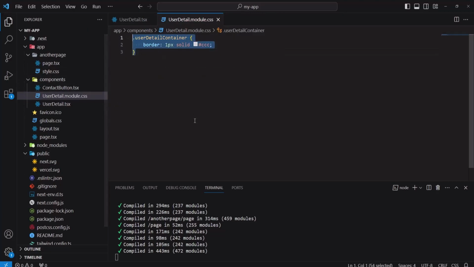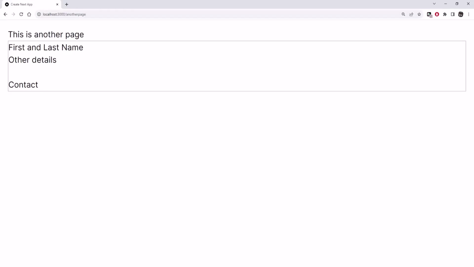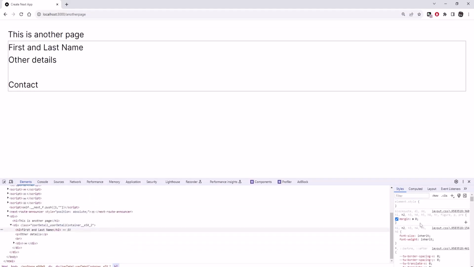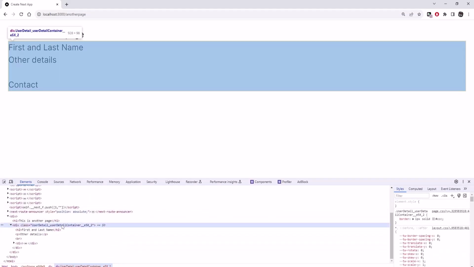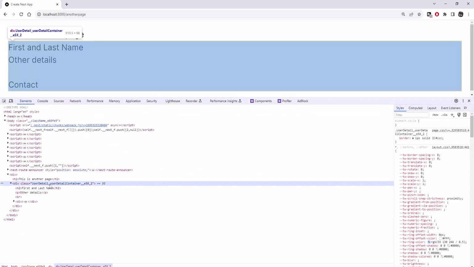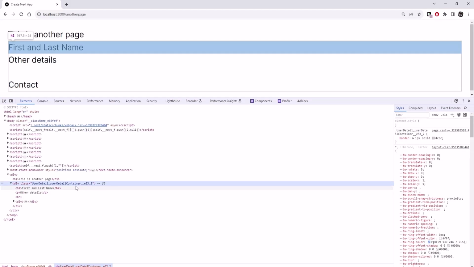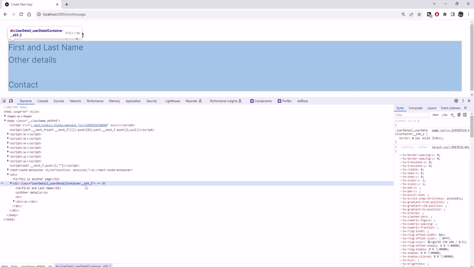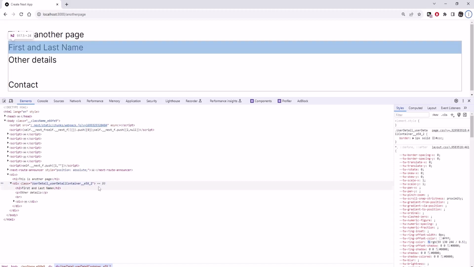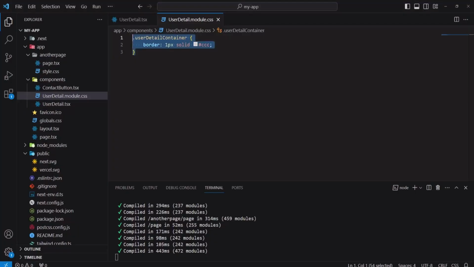So to verify this, let's go to the browser and inspect this, and in this div you can see there's a class user detail underscore user detail container, and there's something extra added in this class name here.